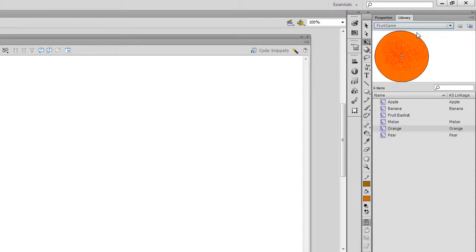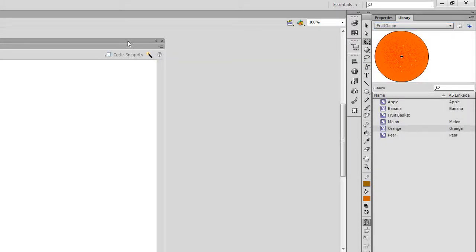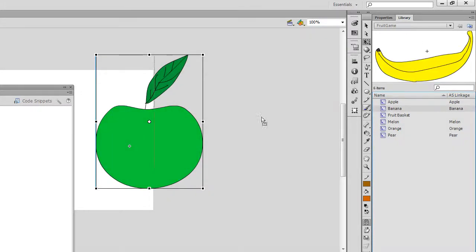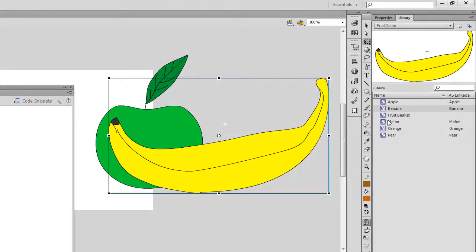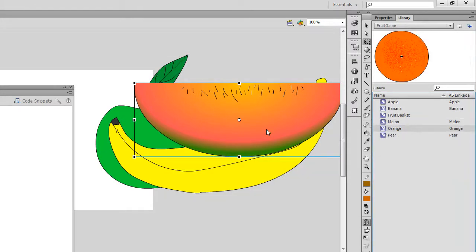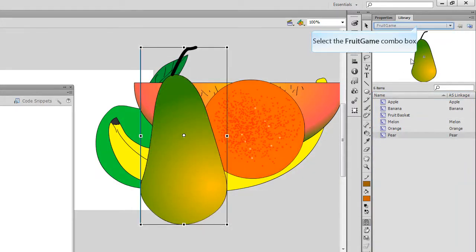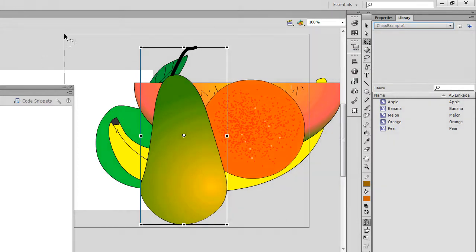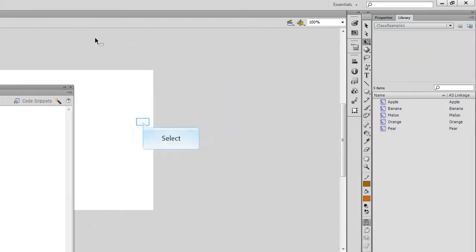So from this drop down I choose that, and then I quickly drag on to the stage the movie clips I'd like. And then if I change that back to class example, you notice that all those classes are there. I'm just going to delete them from the stage to start with.